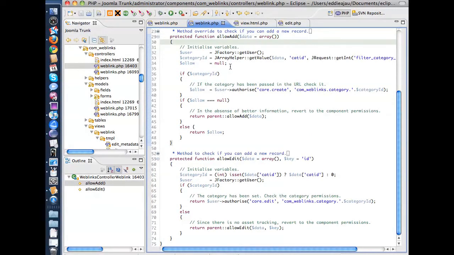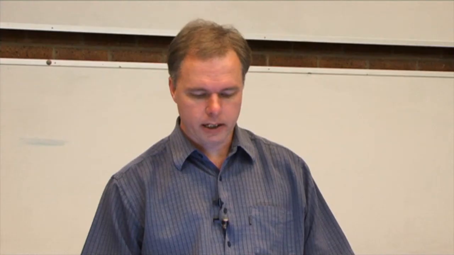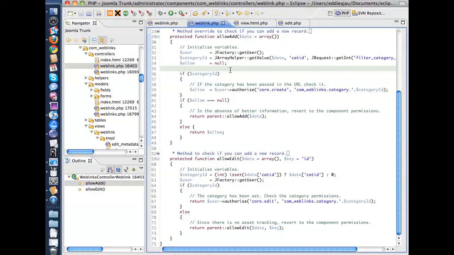But in this case, because we're in web links, web links supports category level permissions. So we just have to check whether this category has been defined to allow this person to create. So we're looking at the core.create permission. And similarly for allowing people to edit, we're interrogating the core.edit permission in the web links category.